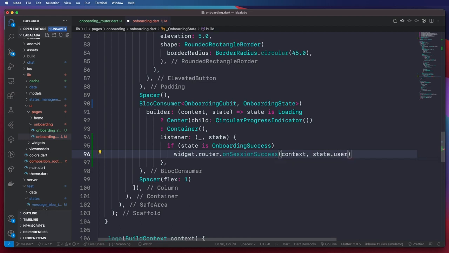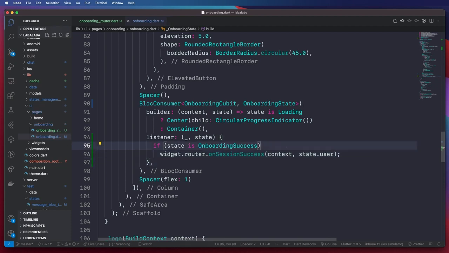So state user. Great. So now once we have onboarded successfully, we can now route to the home screen and pass in the user that was just onboarded.